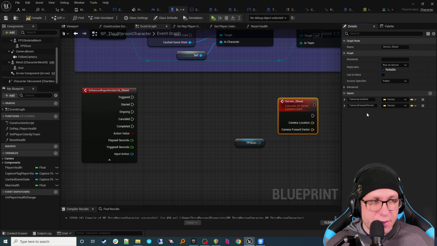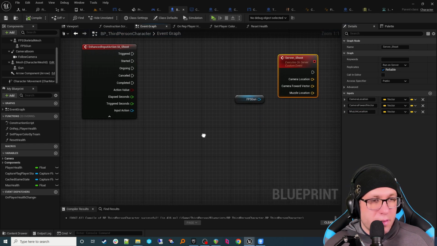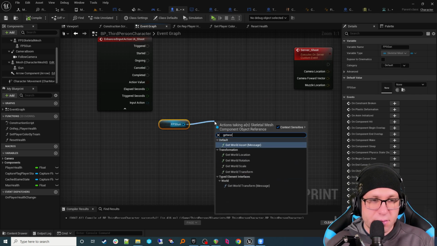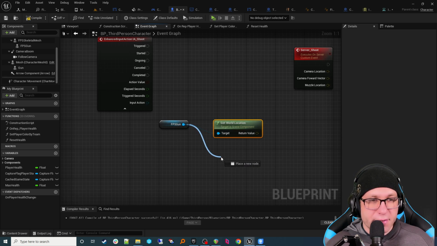That's what direction it's pointing. We need our muzzle's location. So for our FPS gun, we're going to get the world location. We're going to get the forward vector.